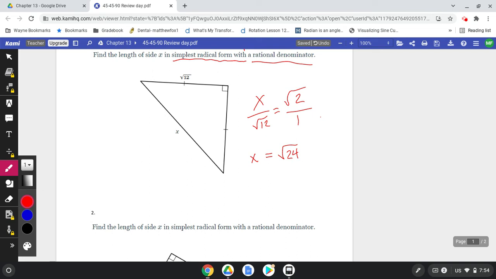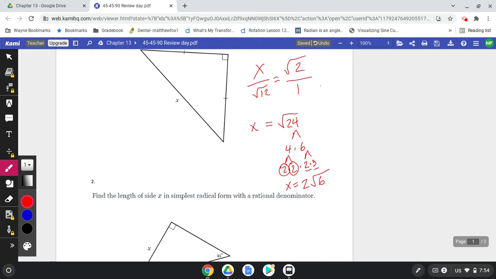So this is where it gets a little tough. Lots of you probably would have put square root of 24. We need to reduce it. We can do that using a factor tree. So if we break this apart, 4 times 6 would give us 24, and then 4 is 2 times 2, 6 is 2 times 3. We have a pair of 2's, so I circle those, and that goes out front. 2 square roots of the 2 and the 3 are alone, so they go inside. 2 times 3 is 6. So x equals 2 square root of 6. That's how we'd reduce that.